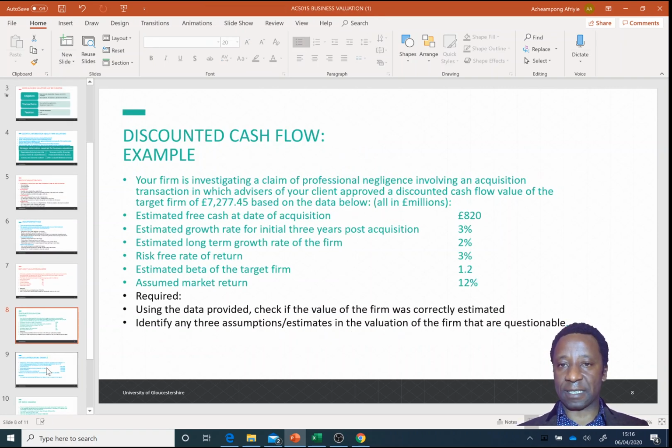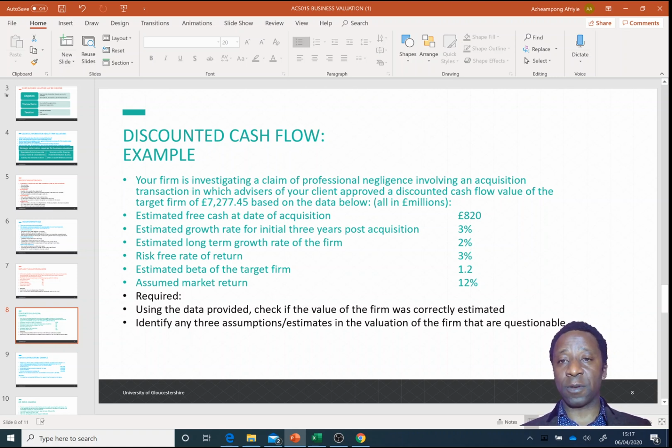So the next method is a discounted cash flow approach. Very popular approach as far as your studies are concerned. And if you remember what this is all about, this is about estimating how much value the business will be creating in the future. So to work out how much money the firm would make in the future, we will have to, of course, forecast the future inflows and the future outflows of cash. We are not really going to do that here for now. So we're just leaving that out for your subsequent modules.